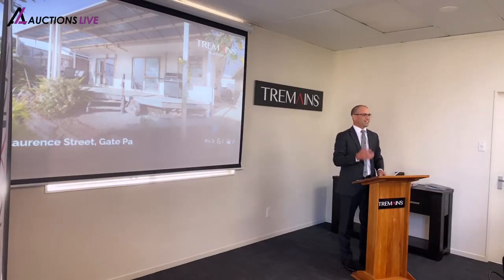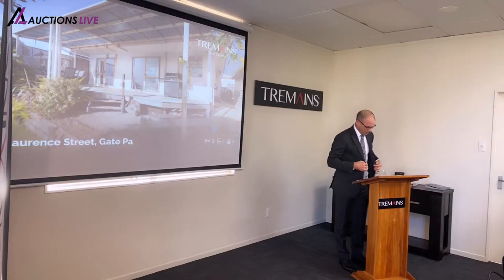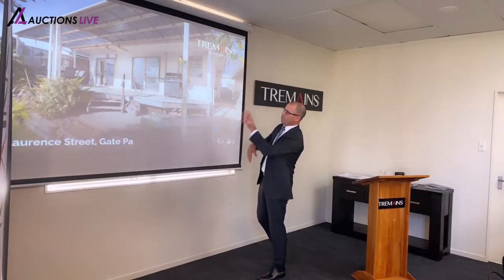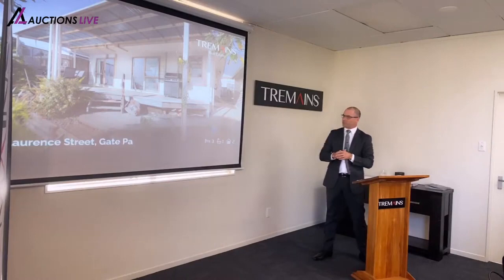But if we turn and take a quick squiz at the screen, located down the driveway, very private indeed, you'll find this three-bedroom oasis. From the long balcony, well covered here, protecting the home from all weather, including that sun that can just be brutal here in the Bay of Plenty, but very welcome on mornings like this morning. It certainly does give you shelter here, including from the odd bit of precipitation.